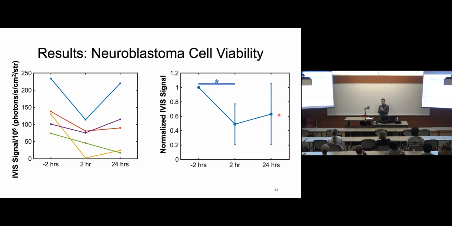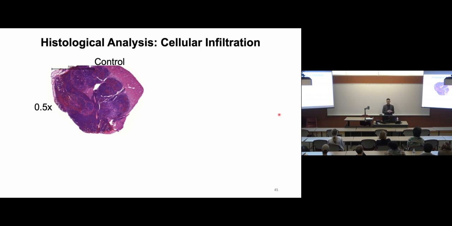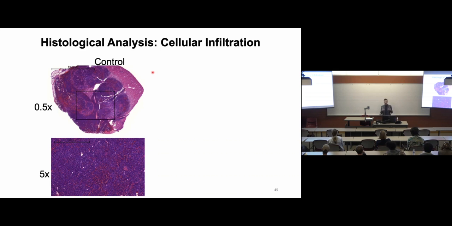So we're able to at least provide some tumor control in terms of the overall bulk and reduction of the tumor. To get a better assessment of what was happening qualitatively, we did some histological analysis. This is not a gross image, but an image of the entire tumor for a control animal. If you zoom in, the important thing here is that these tumors are really just densely packed cells. So it's cells on top of cells on top of cells.